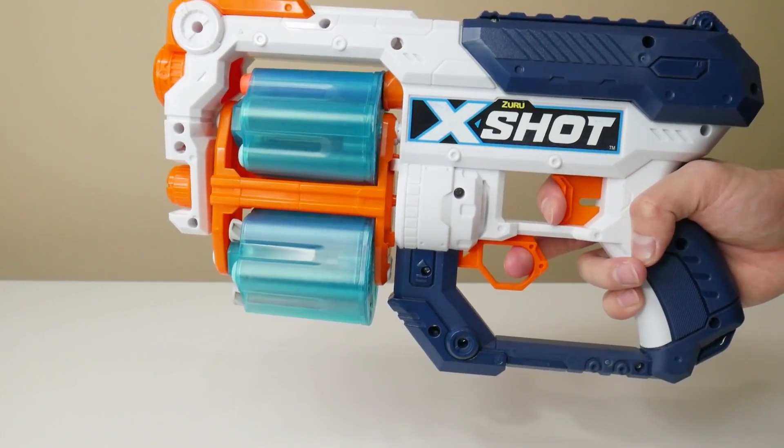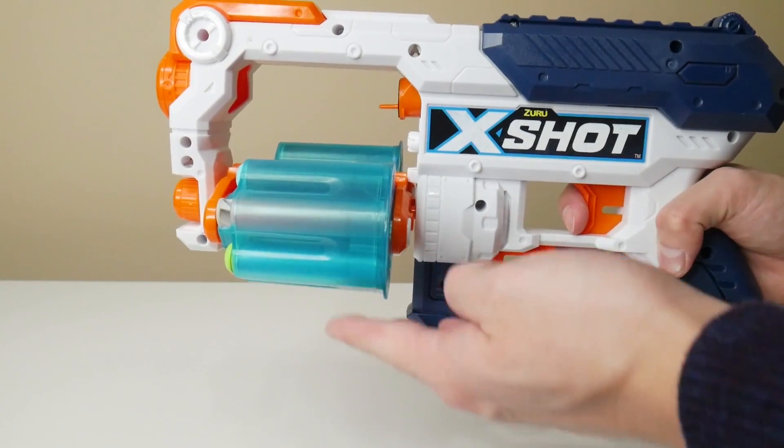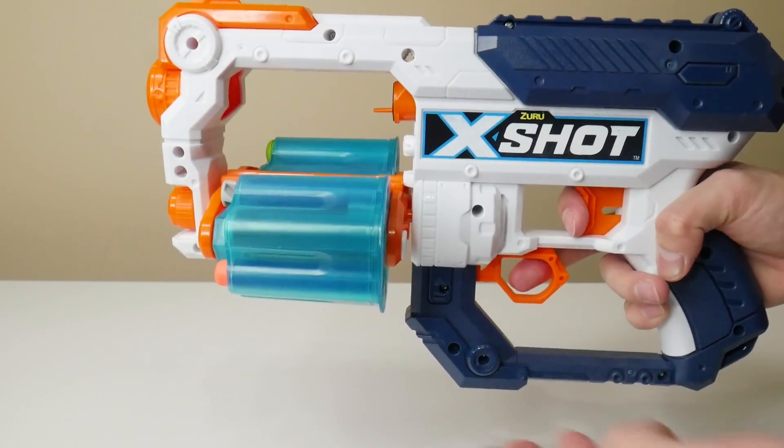Yet — I'm hoping they will in the future. I've had no issues with loading or firing darts; everything is in good operation. Unlike the Flip Fury, when you pull the barrel switch tab, the barrels don't rotate and lock into place by themselves — it's all manual. The Flip Fury's mechanism is more efficient, but this is still pretty good. With some practice, you can easily swap barrels in less than half a second.